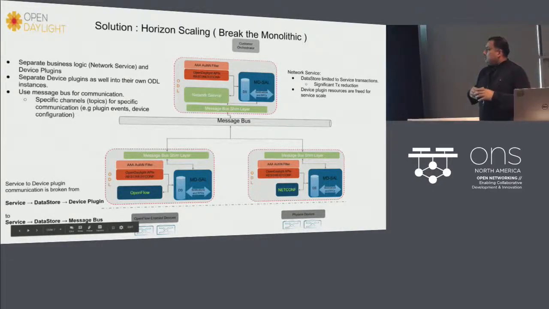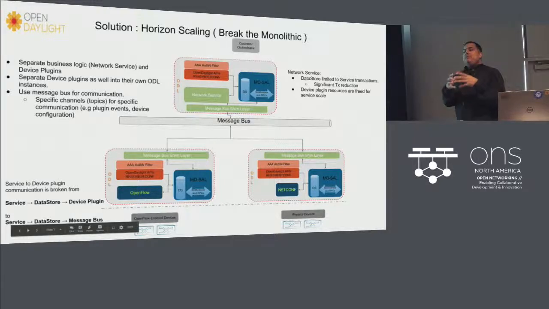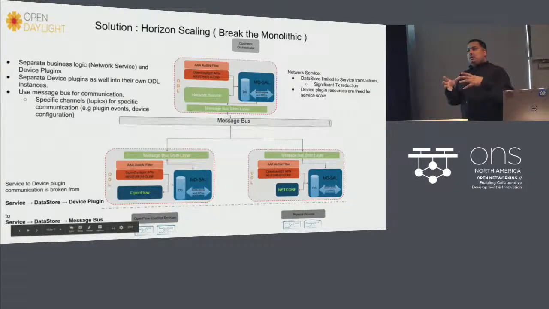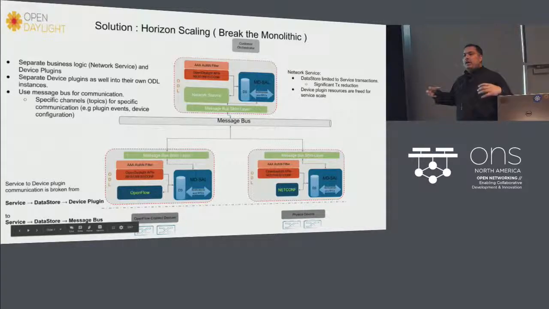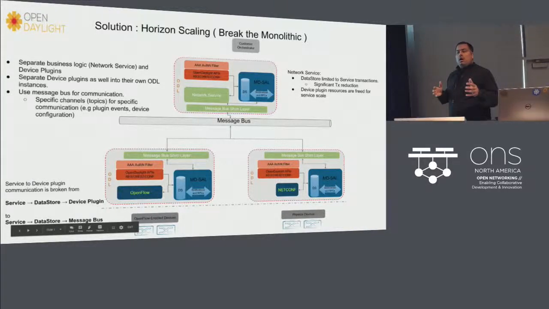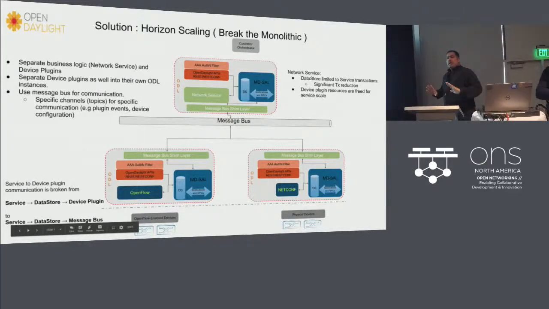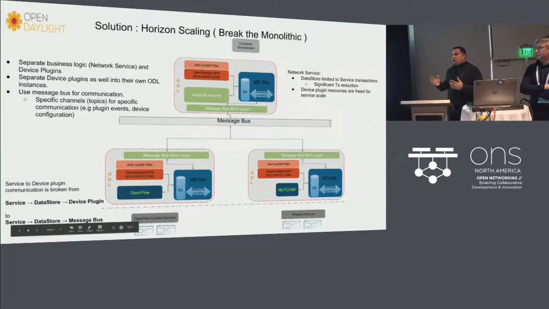And when it comes to the device plugin, you break it. You don't put all the device plugins in the same thing. Most of our use cases are around OpenFlow, NetConf, and BGP, PCEP. We are trying to break them into their own drivers, so they act like agents, totally separate, each in their own scope. The container is their own scope. So no two plugins run together, because we want to scale horizontally, so this separation is required.